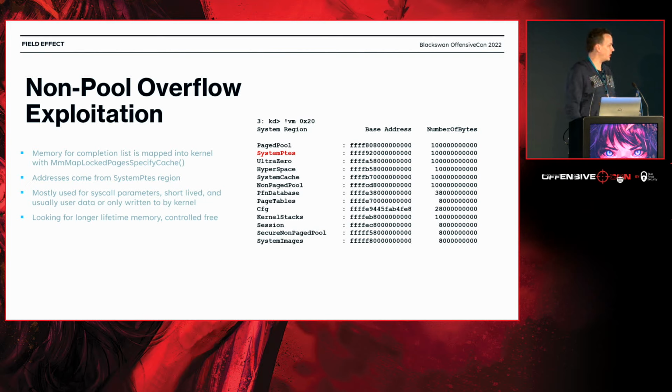Which are typically very short-lived. Kernel will allocate some memory just during the system call and free it at the end. And also, in almost all of those cases, all the data is coming from user mode or about to go to user mode. So being able to change it doesn't give us anything we can use towards exploitation. So what we really would be looking for was memory or allocations in this address space that have a longer lifetime, that we can free on demand and would have something useful in it.